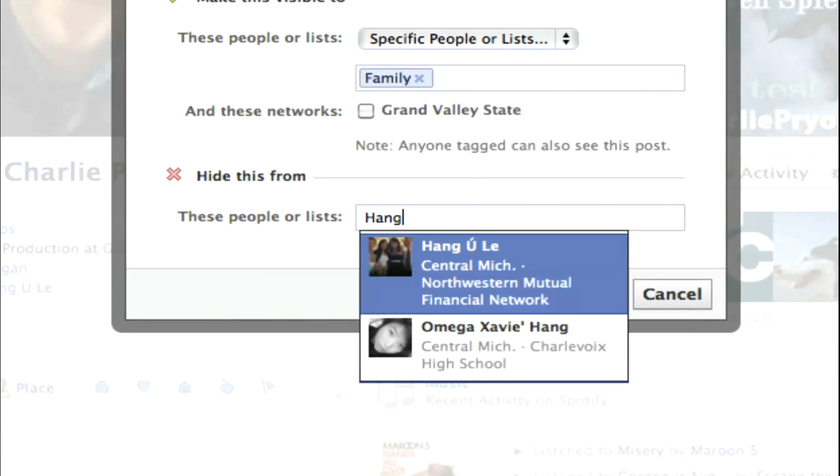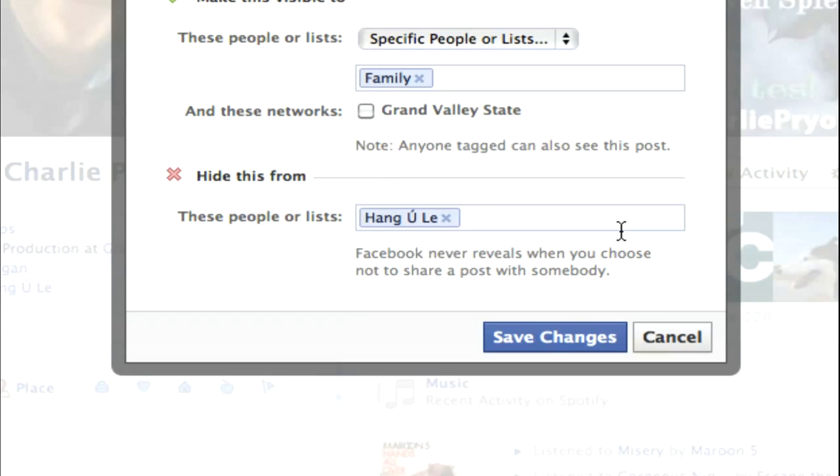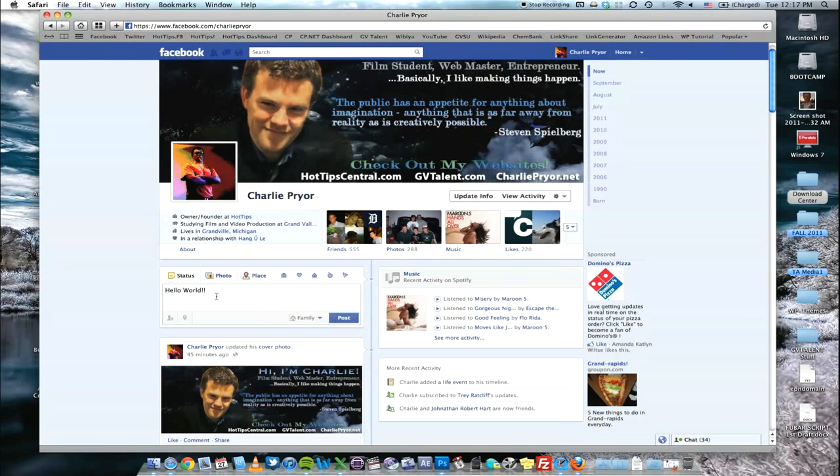If I don't want, say, my girlfriend to see this, and I hit the update, let's say I'm posting something that's super secret and I want to make sure she never sees it, I can select her and her friends manually, and I will never have to worry about her ever seeing it. Well, unless one of her friends that can see it tells her, but regardless, I'll never have to worry about her physically seeing it. And that's just a cool, nice little feature to be able to do. So that's a little bit of the new features in Facebook.